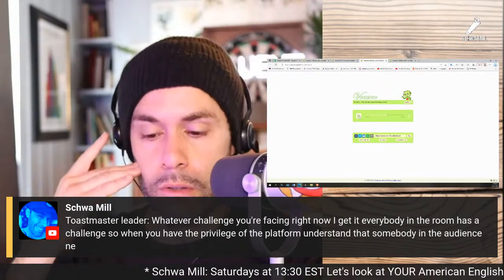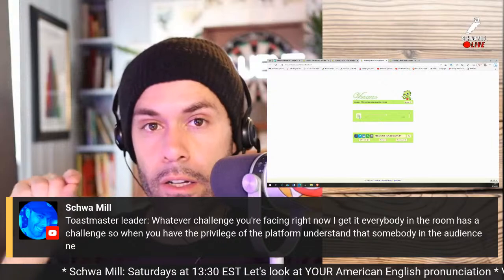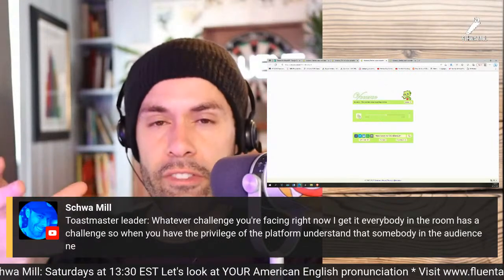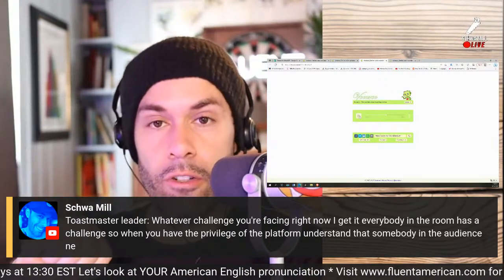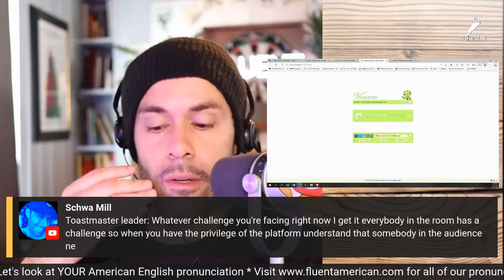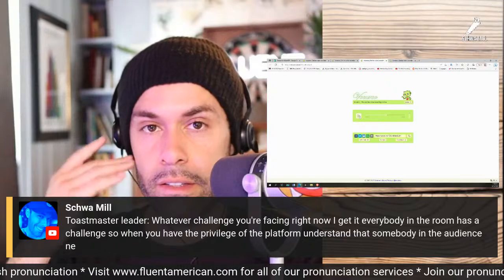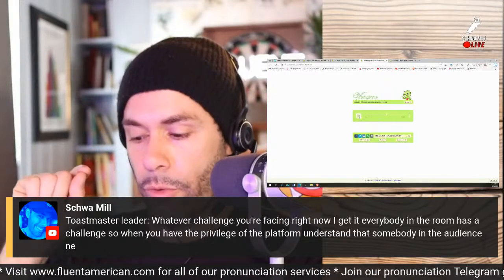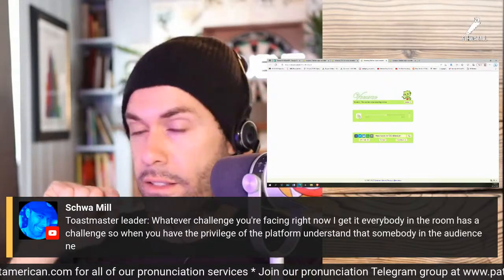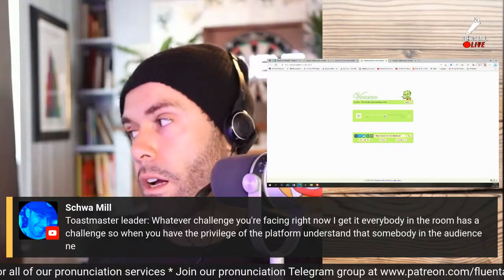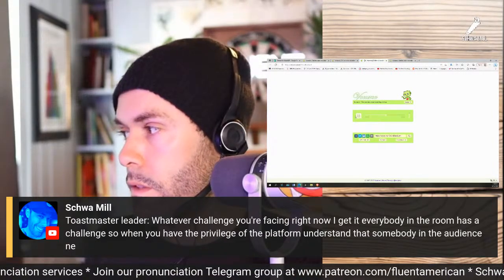Someone in the audience versus someone in the audience. Someone in the audience. It's a little bit more open on the ah sound there. This is your ah sound, like in law or saw. So you can open your mouth slightly wider. Front of your tongue is down. Back of your tongue's a little high. Ah, audience. Okay. And also a little bit more open on the e sound as well. Audience. So audience, more audience. Somebody in the audience needs respiration.